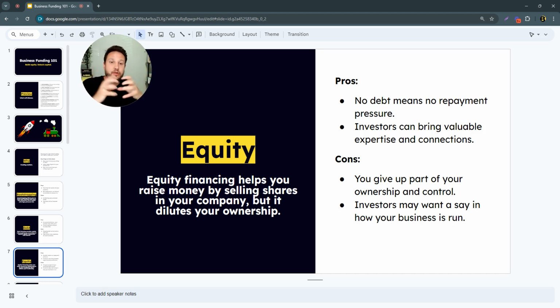It's not in a situation where it's going to crush or cripple or strangle your cash flow, right? However, you are giving up ownership. So you could also be relinquishing control. And depending upon the way in which you raise, investors may end up with more of a say in your business than you would like, right? And your business could very quickly, over time, no longer become your business, right? You can go from being full ownership of the business to just being kind of like an employee of the business to potentially even being fired from the business in which you founded, right?